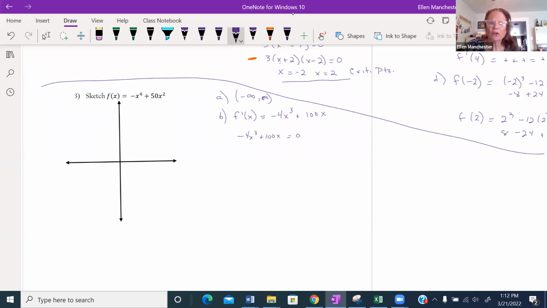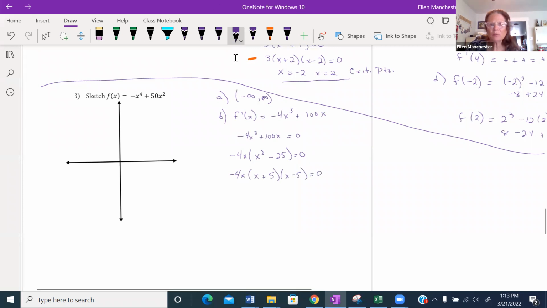Then we're going to set our derivative to 0 and then solve. So this is where greatest common factor, we have a -4x in common, which means I have x squared minus 25. And all I'm doing is dividing. So the way that you check to make sure you did this right is if I multiply -4x times x squared, I get -4x cubed. -4x times -25 is a positive 100x. Okay, so now again, difference of 2 squares. So I have -4x on the outside, x plus 5, x minus 5.